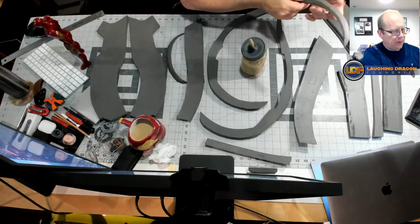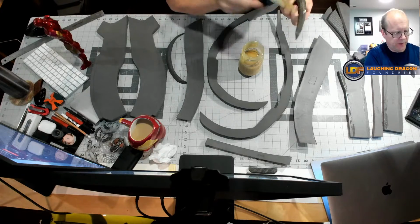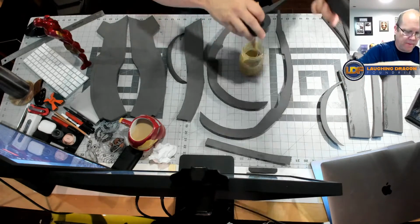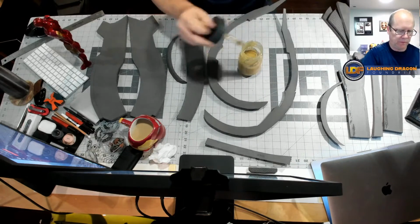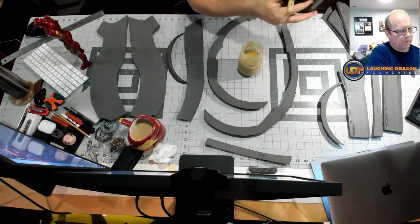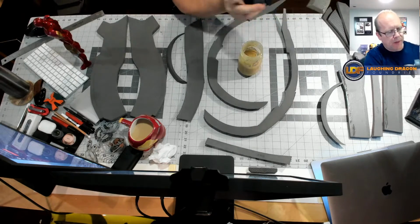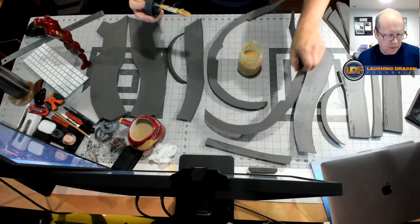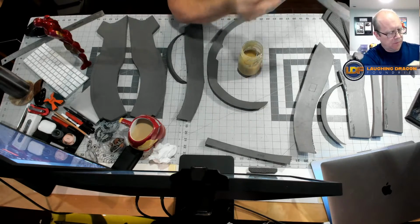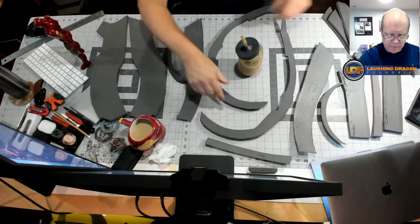And now let's go back to our original pieces. Yes, they are ready. They've dried off. So let's go ahead and hit it with another coat. This will be the final coat that we'll use to stick everything together. And there's that piece. On to the other side.